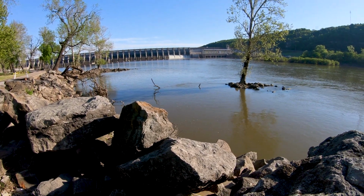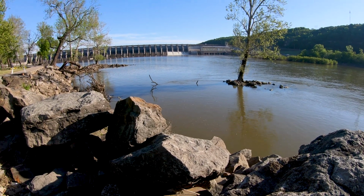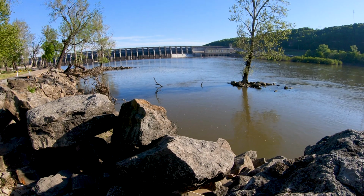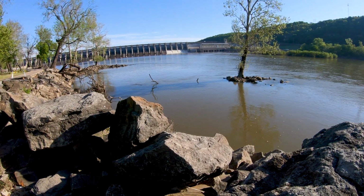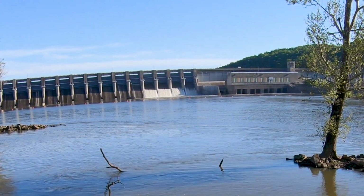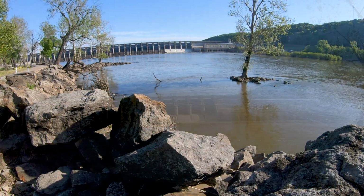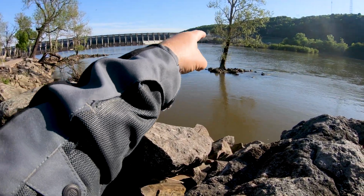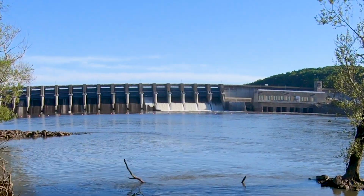They had some boaters just putting in their boats a minute ago, right when that alarm sounded, and they're probably thinking, oops, maybe that was bad timing. I don't know, it looks like just 4. Nope, there's 5 just starting. You can already see the current picking up, doing swirls and eddies right here. There's 6.